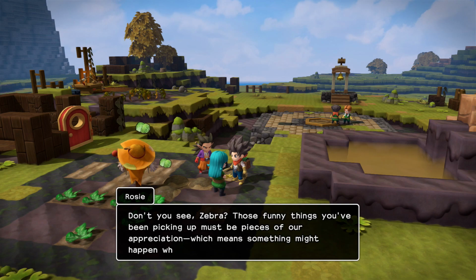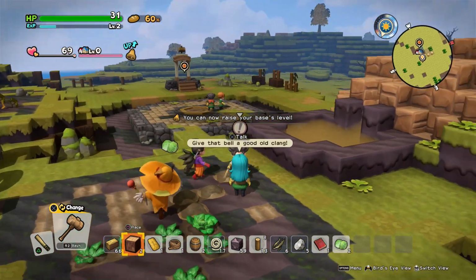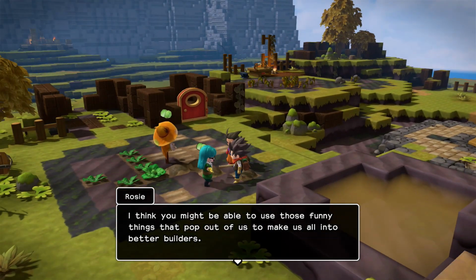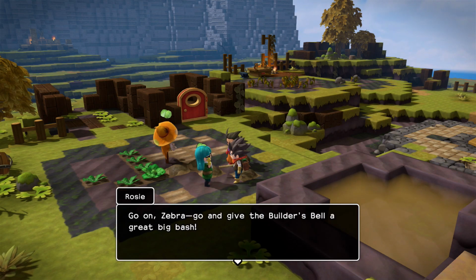Don't you see, Zebra? Those funny things you've been picking up must be the pieces of our appreciation, which means something might happen when you ring the bell. Well, there's only one way to know for sure. Go on over to the builder's bell and give it a great big wallop. Alrighty then. I think you might be able to use those funny things that pop out of us to make us all into better builders. You pour all the power you've collected into ringing that bell, maybe you'll even win Bonanzo and Bahari around. Go on, Zebra. Go and give the builder's bell a great big bash.